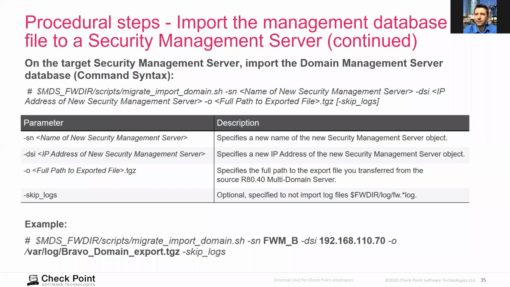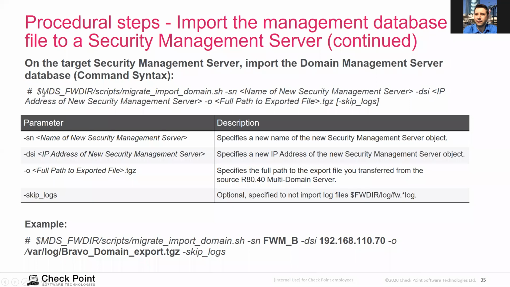We're going to be using the migrate_import_domain script, a utility. It is located under $MDS_FWDIR. By the way, MDS_FWDIR is an environment variable that has the same value as FWDIR. I know it is a bit confusing to see an environment variable MDS_FWDIR on a security management server, since it's a security management server, not an MDS.